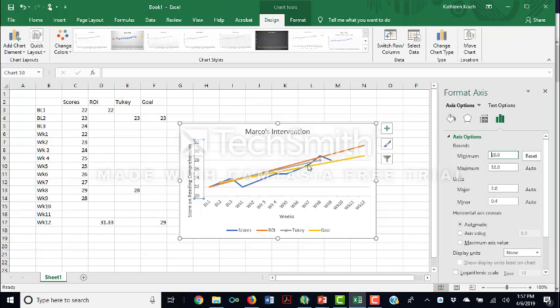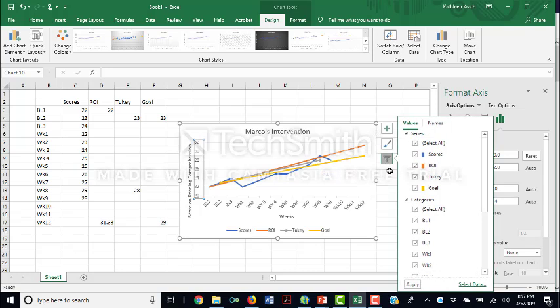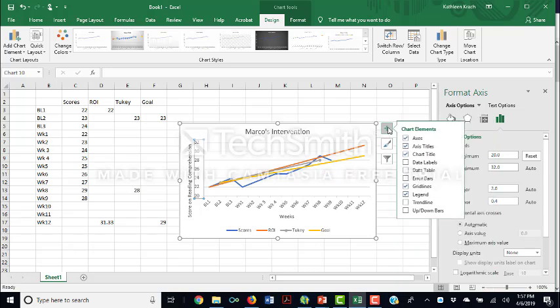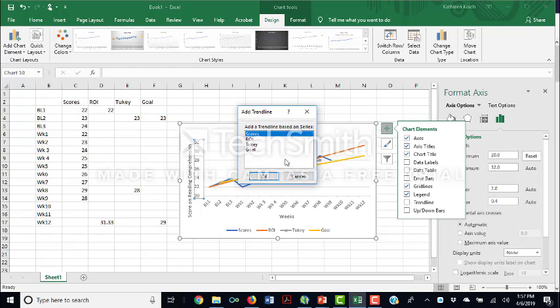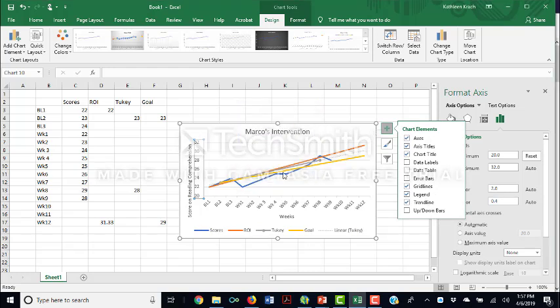There's also one tiny other issue that you may or may not want to fix, and that is you'll notice all of these kind of project out, except for, of course, you can't do anything with the actual scores, but the Tukey. So if you want to make the Tukey longer, you can come over here, hit this, go to trend lines, say Tukey, hit OK, and you can see where the Tukey would progress out to.